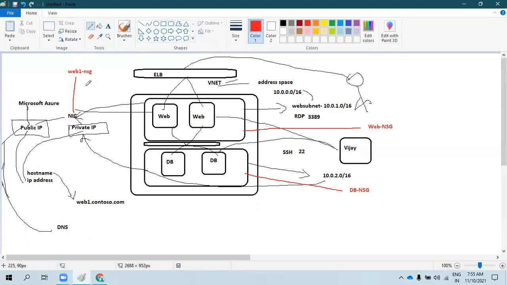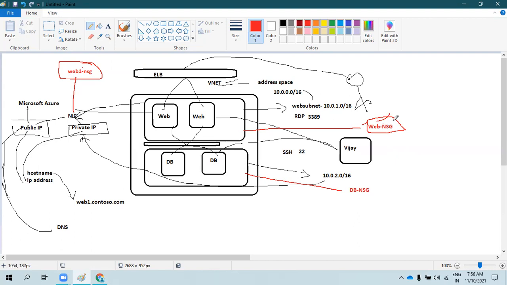So if you assign it to a NIC, the NIC is connected to your VM, and whatever rules you configure in this NSG apply to that specific NIC. If you assign this to a subnet, and you configure any rules in the NSG, the rules apply to the entire subnet, which means all the machines within the subnet. That's how the scoping works here. Either you can assign at subnet level or NIC level. Recommendation is to go with the subnet level.